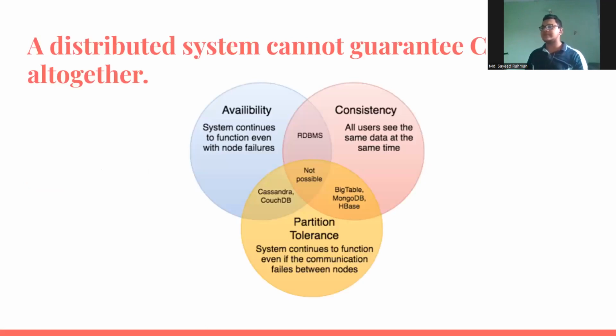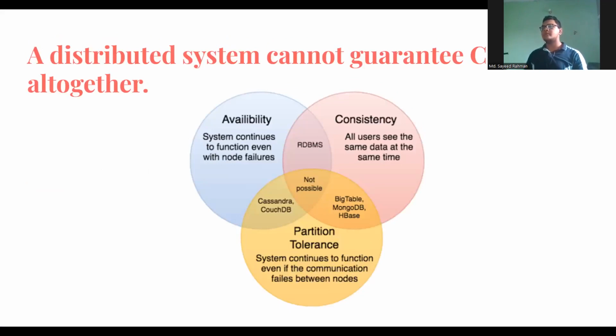So this slide eventually says a distributed system cannot guarantee CAP altogether. Like we have said before that a distributed system has three laws in CAP theorem: consistency, availability, partition tolerance. But till today, it is impossible to design a single system which can guarantee the best of consistency, availability, and partition tolerance. There are so many discussions on it, so many theories you can read more and study. It says that no system can guarantee all of these. Like you have to either sacrifice availability or consistency or partition tolerance.